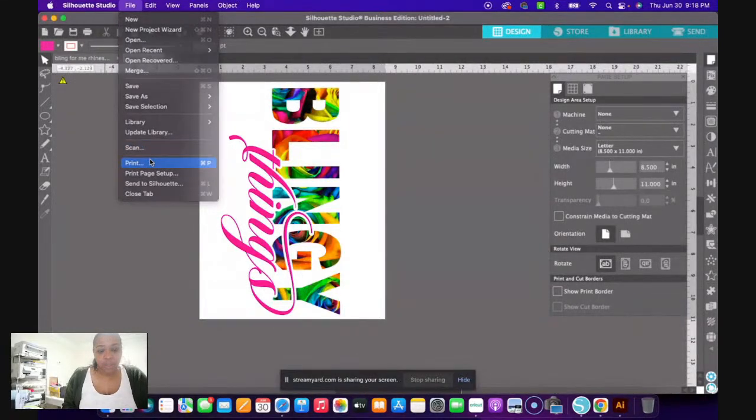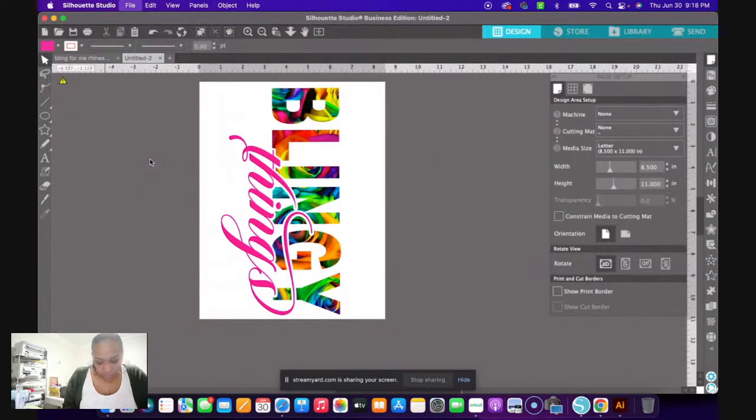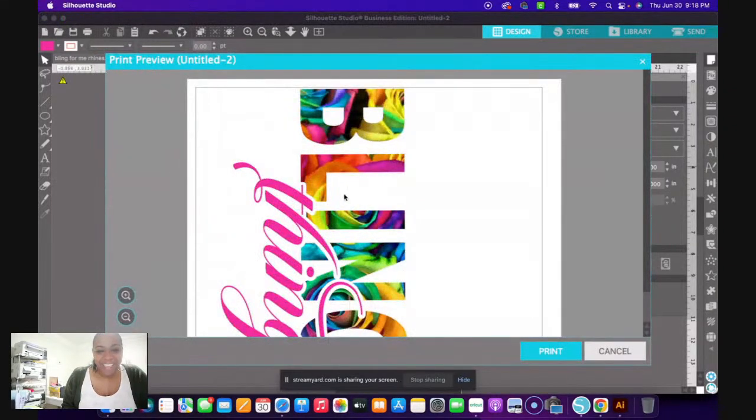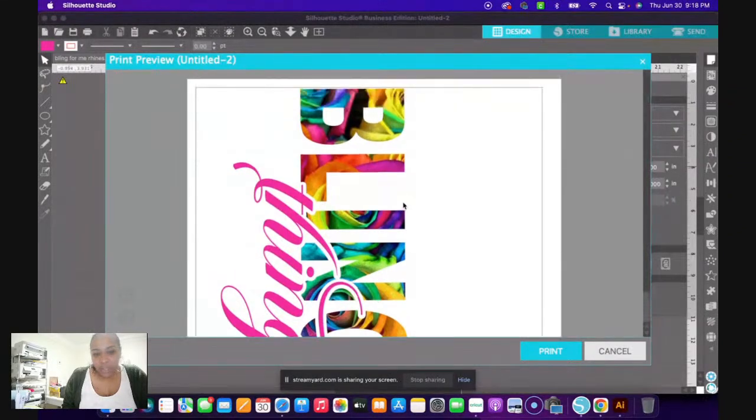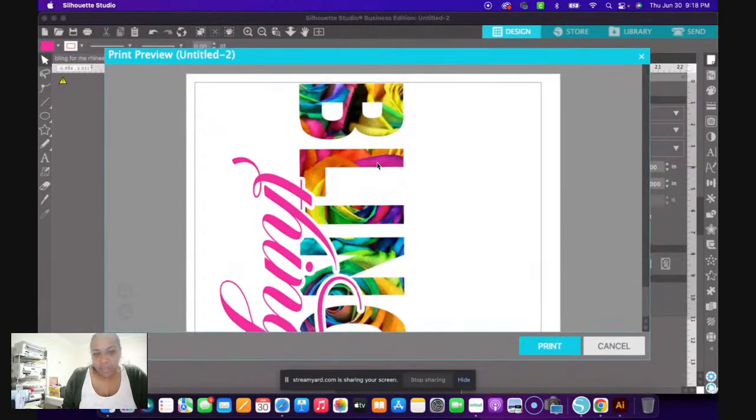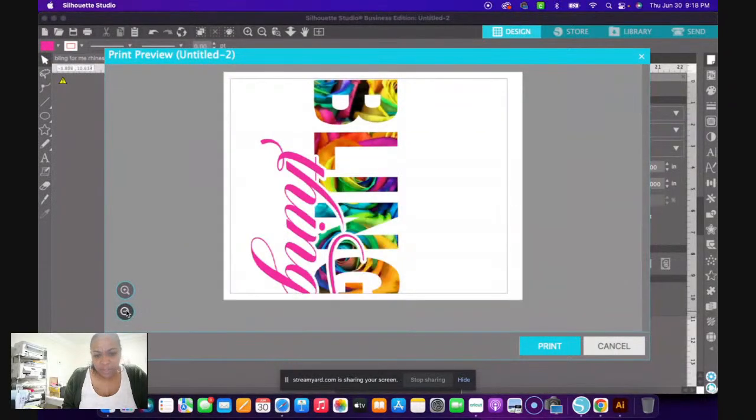All right, so let's go to print. And this is the print preview, I guess. Uh-oh, it's not looking right for me. Let me reduce the size.